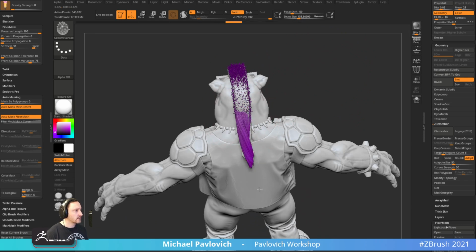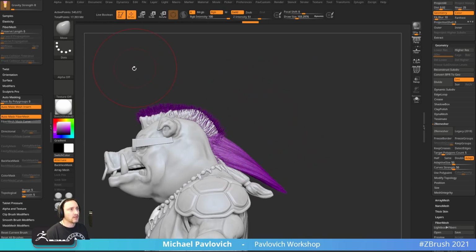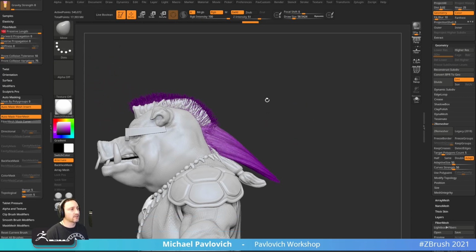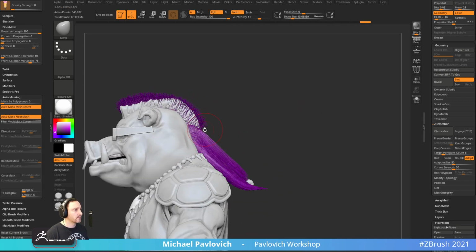So we've got a thing going here, and again, I think that's global. Oh, maybe not. Let's see. Brush, groom, hair toss. Again, it's been a while since I've done this. Okay, so if we go in here to our move brush, I'm going to say preserve length up to 100, and then the front collision tolerance is set to 10. So now we can use our move brush as a groom brush, essentially. That'll be a little bit easier to use, maybe.